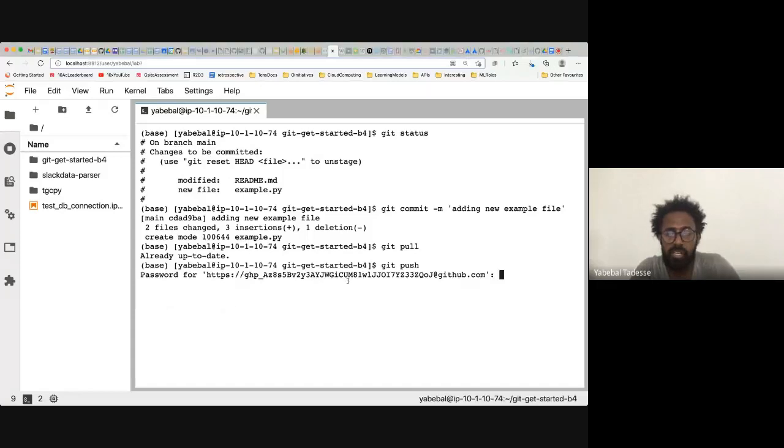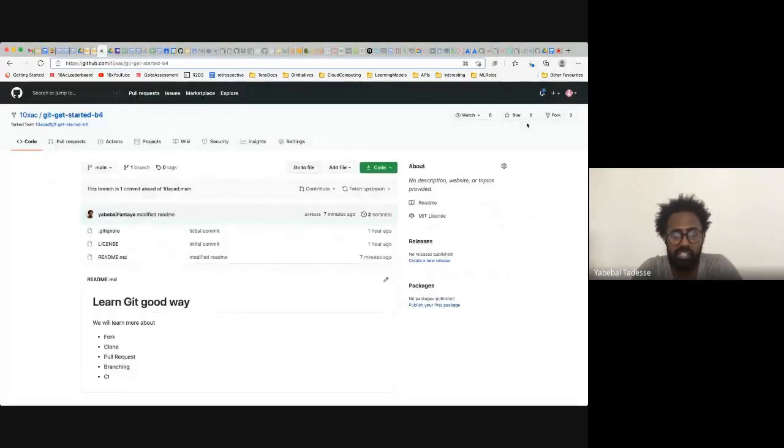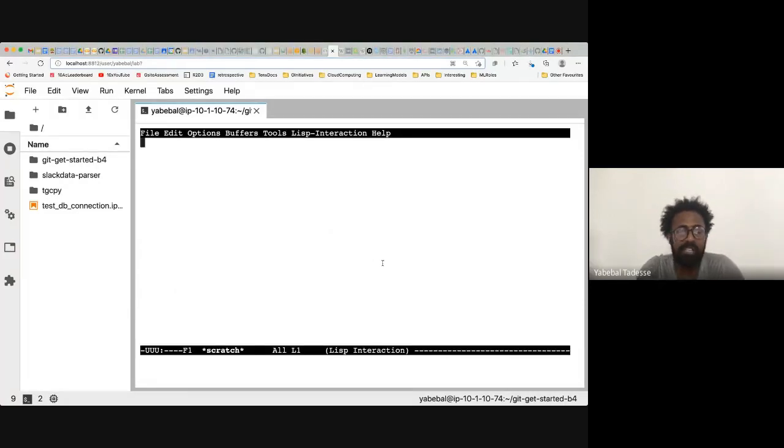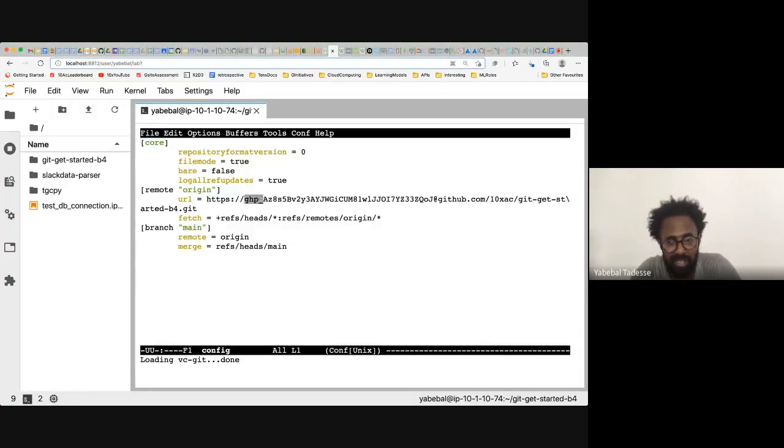When you do git push, the reason why it's asking me is that I deleted this token. Another way, sometimes just a hack, which I'm not going to do because of time, is that I can just generate another one and copy it. Where can I copy it? I know where. Every Git repository, when you clone or do something, has a folder called .git. In that, there is config. If I open the git config in Emacs, what I would see is this thing.